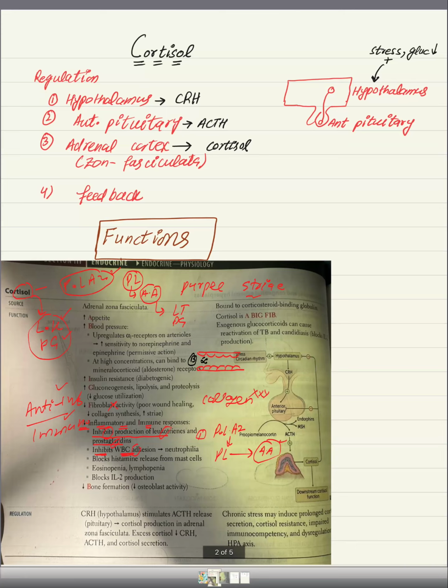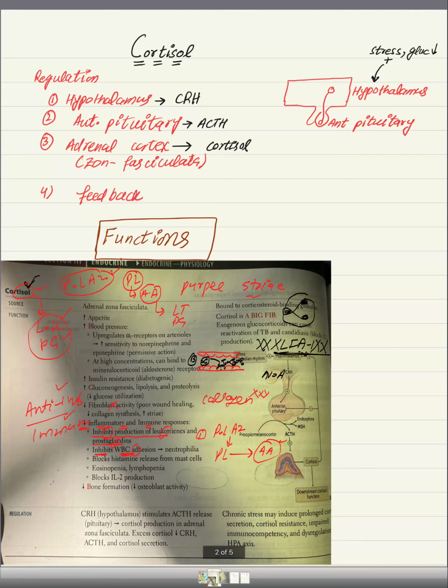Neutrophil has three loci. So basically, how is it going to happen? If you have adhesion signals, like we have LFA1, just remember this signal. This is the signal which will help the neutrophil bind with this endothelium. So when you have cortisol, it will go and decrease the production of this signal. If you have less of this signal, then your neutrophils are not going to adhere to this endothelium. So it means your neutrophils will stay in the blood. If your neutrophils stay in the blood, your neutrophil count will go up, which is called neutrophilia.